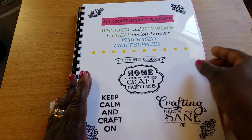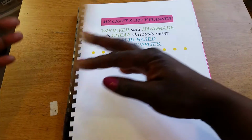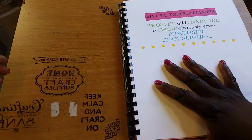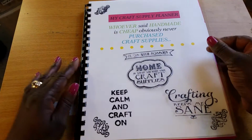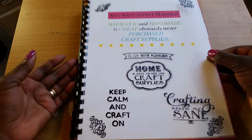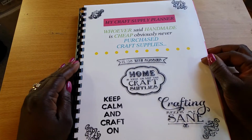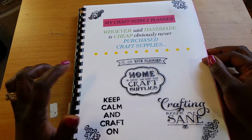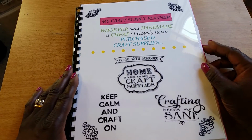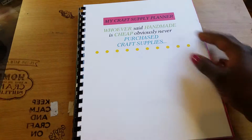First, what I did was I used a piece of clear cardstock, which is available in Regina's shop. If you can see that. It's clear, it's thick. You can use it to make shaker cards. You can use it for things like this. I'm using it as a cover for my book here. And then I just took some StazOn ink and stamped these stamps on it, which I had got from Michael's. Excuse me. And so I just used it as a cover.